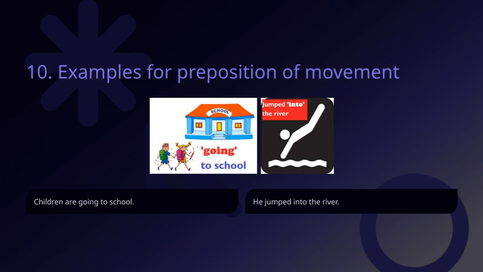These examples help us understand how prepositions of movement like into and to are essential for describing actions involving movement from one place to another. They add clarity and detail to our sentences, making our descriptions more precise. Remember, choosing the right preposition depends on the direction and the destination involved in the movement. This is a key part of expressing movement clearly in English.